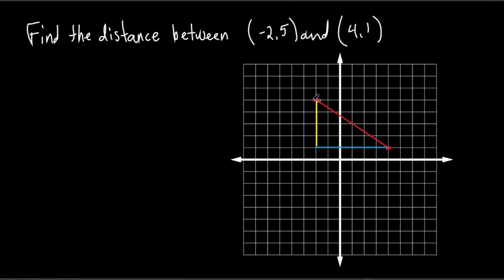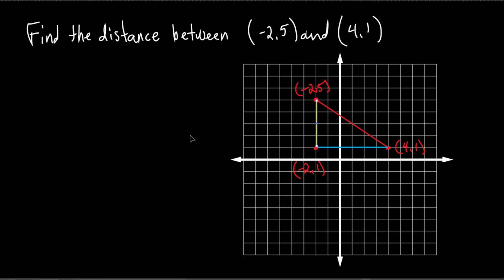So what was this point up here? Let's change it to red. This point up here, what was that point right there? Negative 2, 5. Okay, and what was this point down here? That was 4, 1. Okay? Now let me ask you this. Where is this point right there? Very good. It's negative 2, 1. I'm going to put that in there too, because that could be very helpful to us.